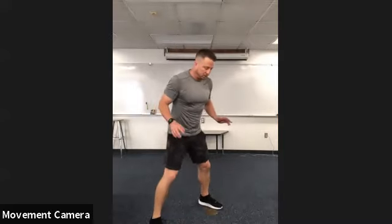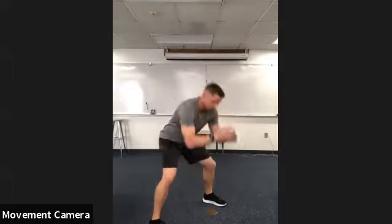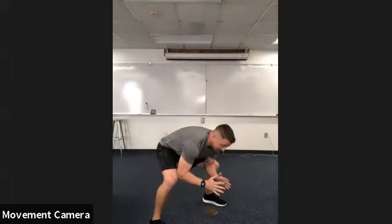All right, now we have the frog squat. This one's going to be really hard for a lot of you to get down, okay? And I understand that. So really pay attention to the detail that I am telling you. First thing is, my feet are going to be in a sumo squat position. The only difference is my toes are going to be facing more straight forward rather than at a 45-degree angle. Next, I'm going to take my elbows and place them inside my knees. Okay, that's where I'm going to be.